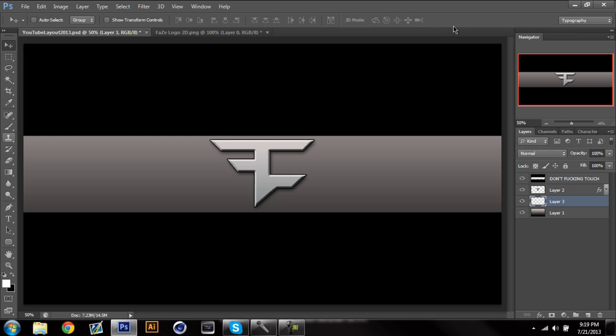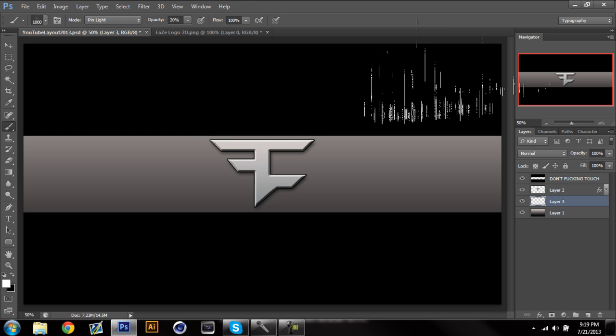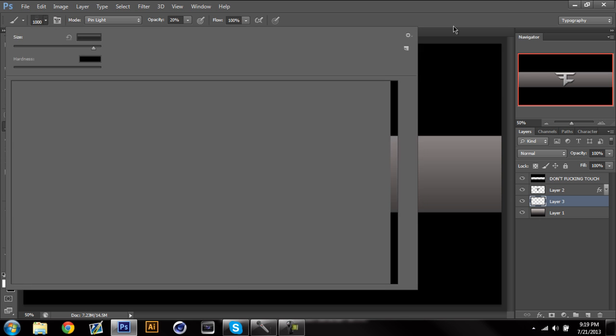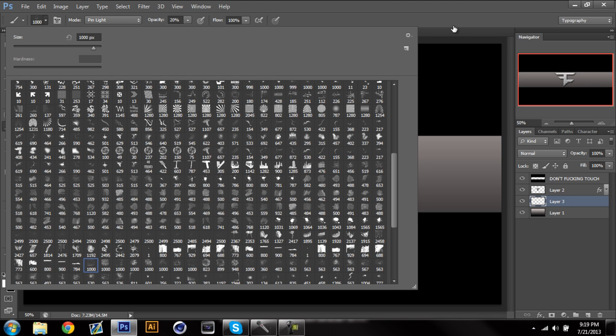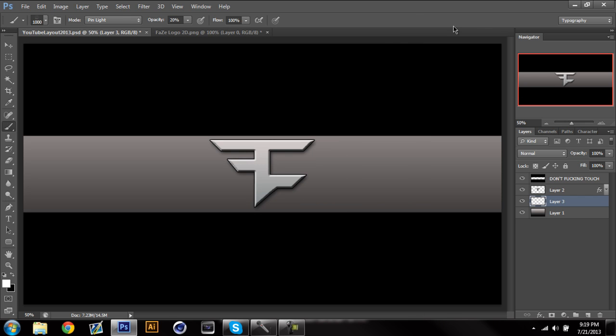So I'm going to go ahead and grab my brush. Like I said earlier, I don't use textures and pictures or layers and stuff like that. Everything's created by brushes and magic. So let's go ahead and open this. I'm going to use this scratched metal looking thing. So I'm going to go ahead and click off. Why don't you close? There we go.